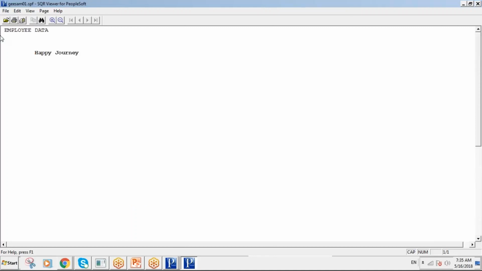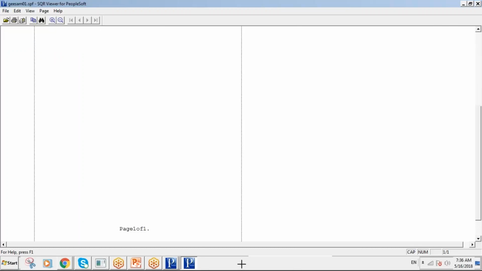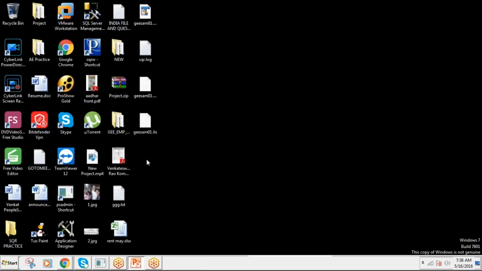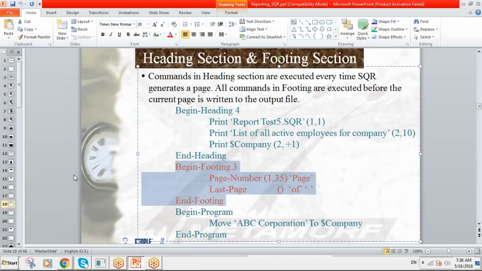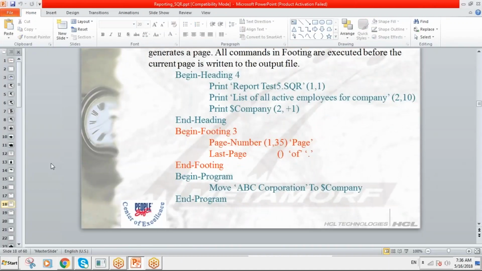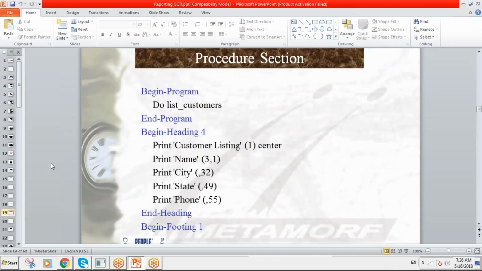This is the heading portion. This is the body of the program. And you gave 2 lines for the footing. This is heading, footing, and program section. One more section: procedure.